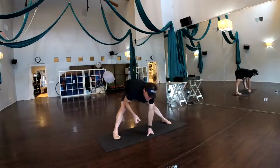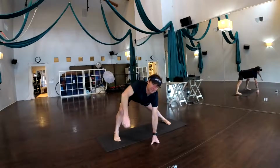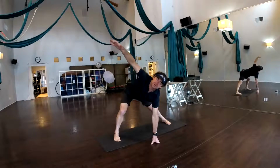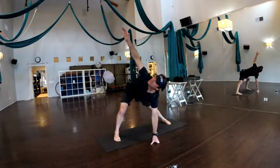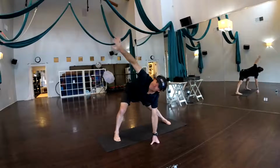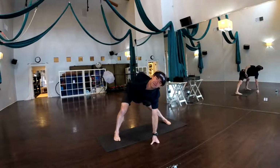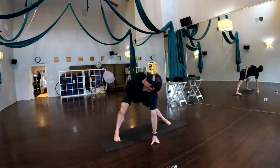Good, other side, same thing. Now we'll take the opportunity to lengthen the upper body and turn and twist here. Breathe. Now take that arm, wrap it behind you, lengthen the upper body up. Twist and turn up.